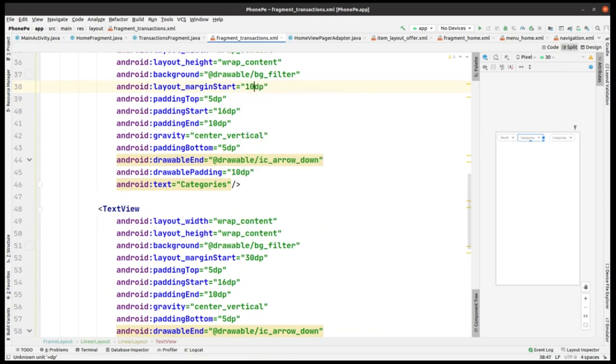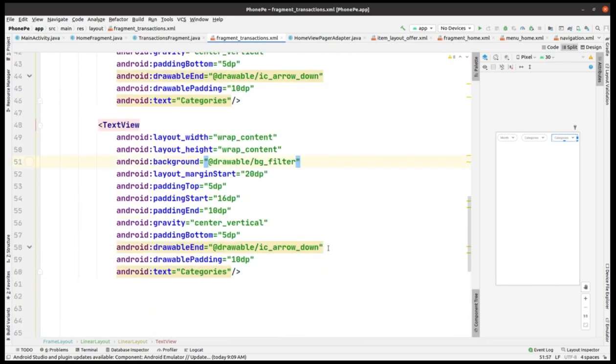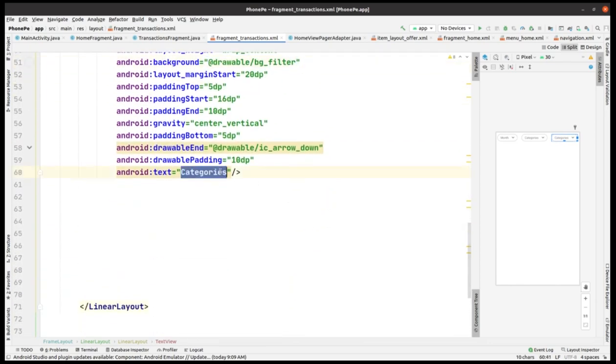Make it like 15. Change it to 30, but with 30 the last one got flooded up, so changing its values like this, and now it is good. We have to change the text right now.